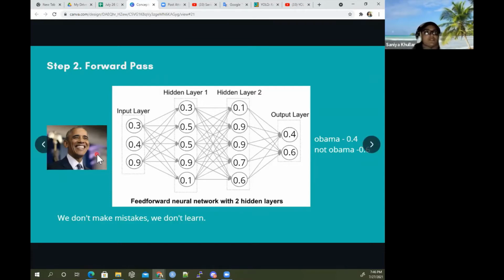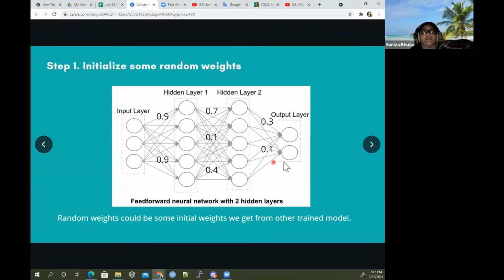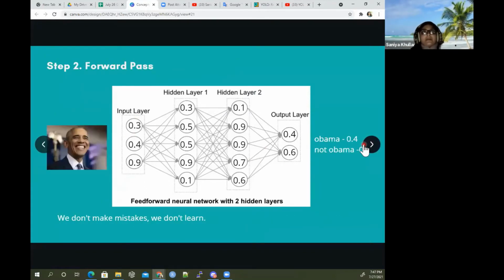If I put you in a situation for the SATs or ACTs, how would you guys do? So you randomly guessed even on stuff you had no idea on, just so that you could complete this test. You guessed along the way on stuff, and then maybe it didn't turn out so great. Like you guessed not Obama, like the model predicting not Obama on a photo that's Obama. It's not a good model. But I know where I have to go.